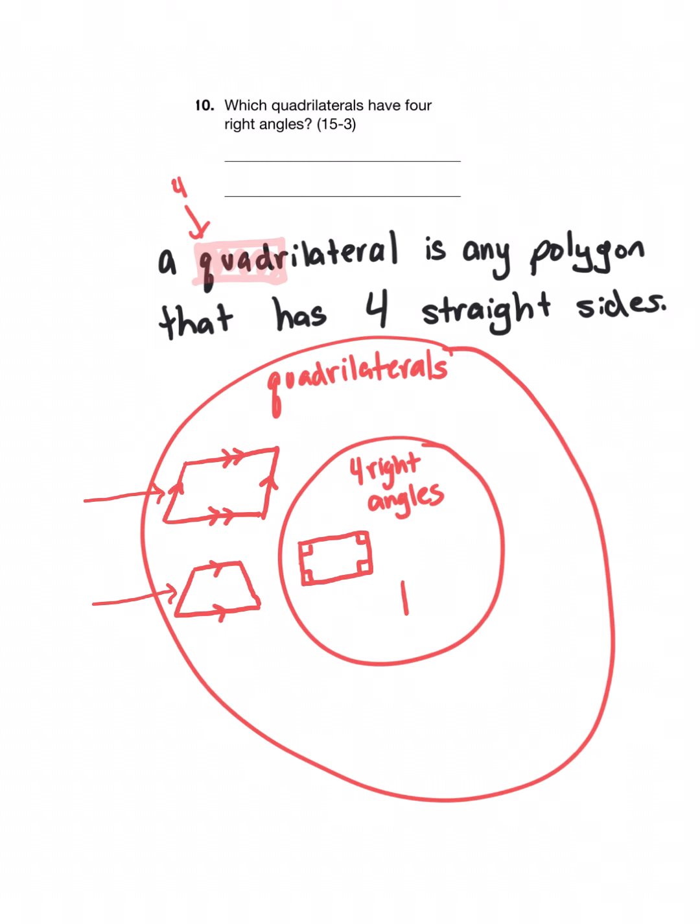Similarly, I can also draw a square in this space and say that all squares are quadrilaterals that have four right angles, but all quadrilaterals are not squares. It's kind of a tongue twister. Shapes like squares and rectangles are known as a special case of quadrilaterals, meaning squares and rectangles are both examples of quadrilaterals that have specific rules they must follow. In the next question, we're going to look at another example of a special case.